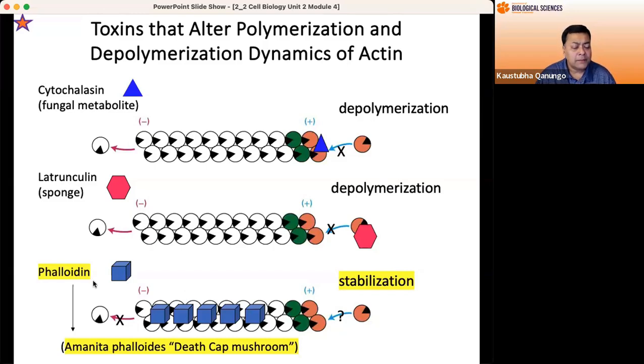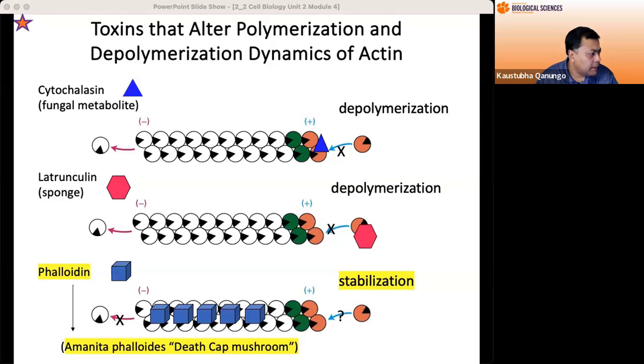But very interestingly, we have a cell biology laboratory for the undergraduate and graduate in-campus classes, and they do some of these experiments with cytochalasin and phalloidin and see their stabilization and the effect on some of the cells. These are very, very commonly used cell biology materials. Just remember that the mechanisms are different. You will have this slide in front of you, so we'll just ask what it does. Just remember that cytochalasin will basically depolymerize, whereas phalloidin essentially stabilizes. That is the basic difference.